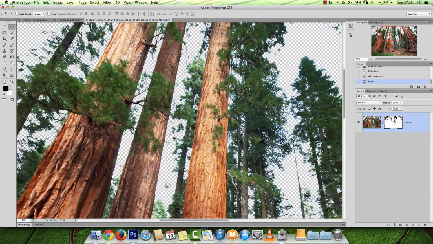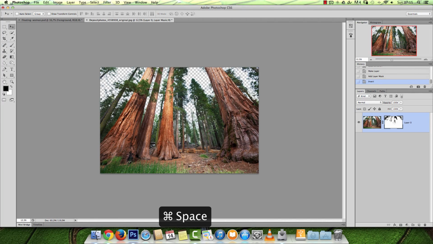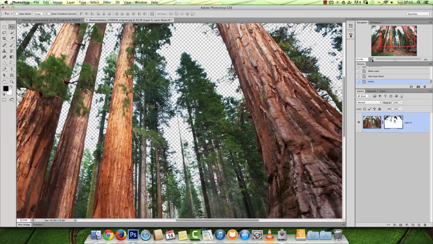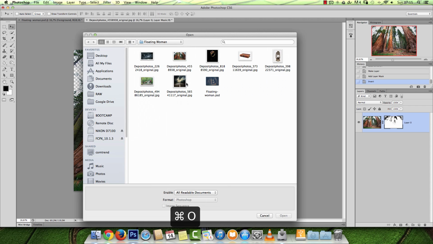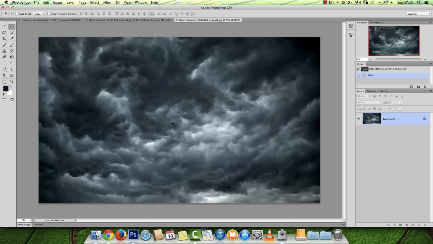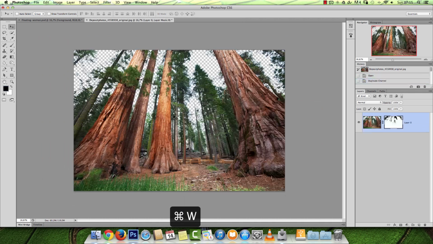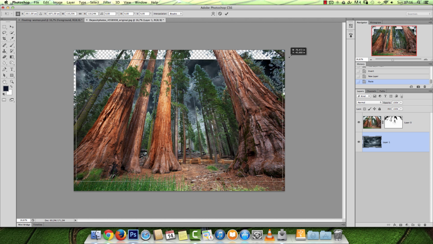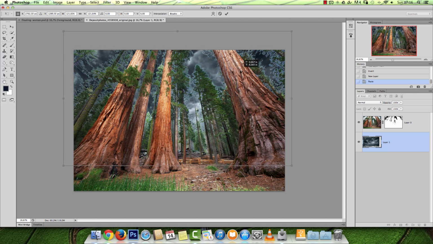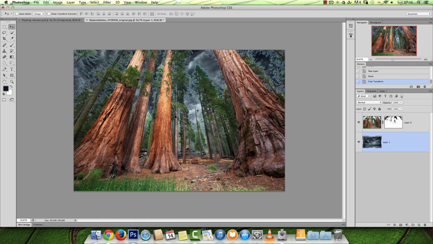Now what I want to do is add the new sky so I can see the edges of these branches better. So press Control Command O again and open my sky, which is this one. It's again from Deposit Photos, and create a new layer underneath by pressing the Command key and clicking on the new layer icon. And now I'll make this a bit bigger like that. I'm doing this quite quickly, resizing, pasting and everything. As I said, I'm not going to spend time explaining how to do that. You should know how to do that.